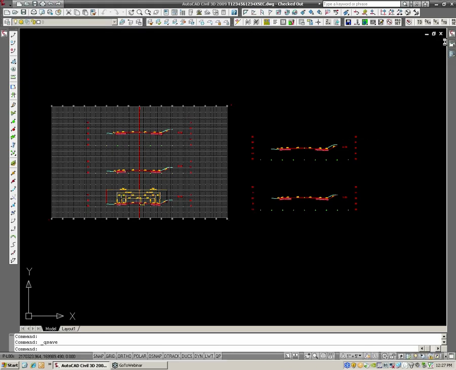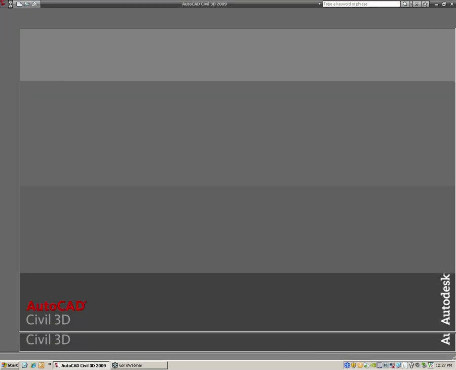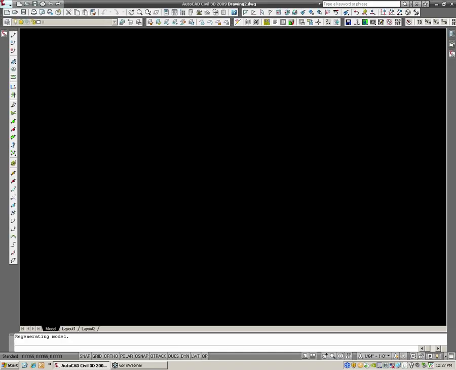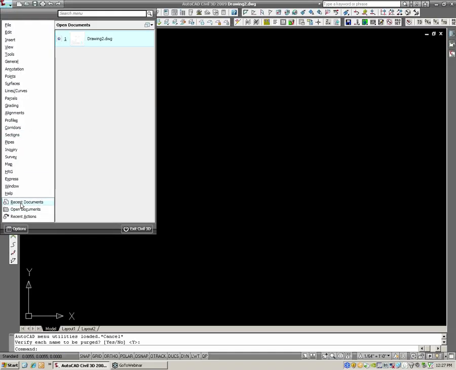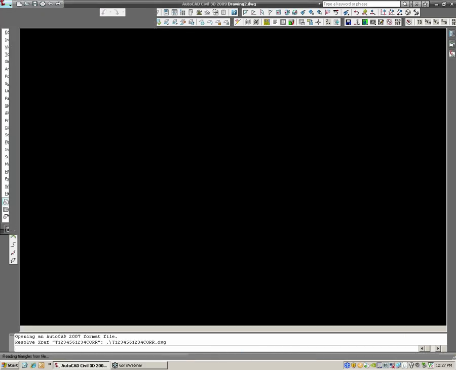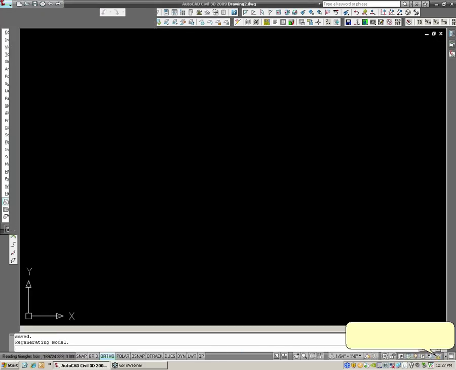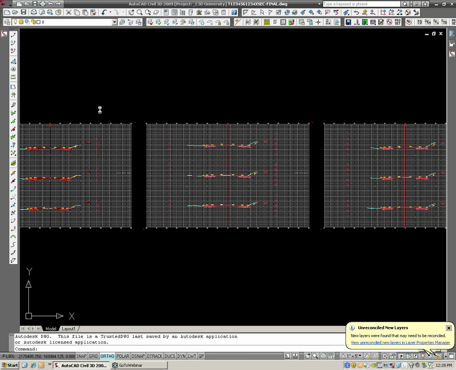So I have a file here that I can fast forward to that point and show you that. All right, so in this file, I got it set up ahead of time where I went through and just plotted each cross-section.